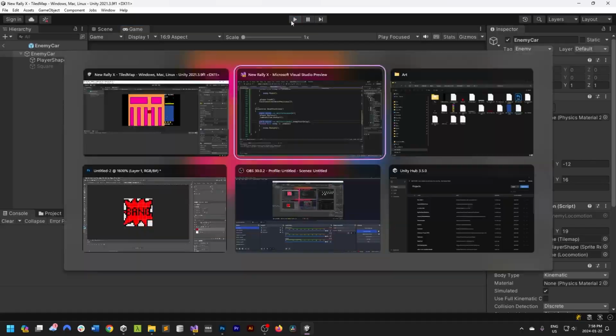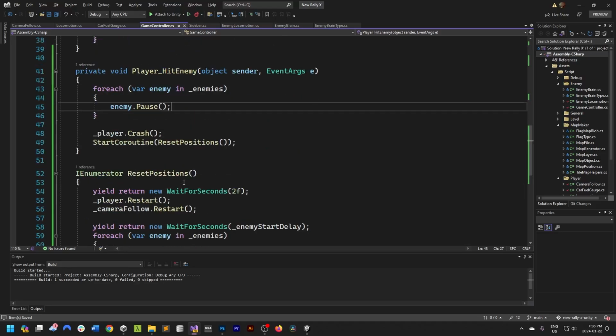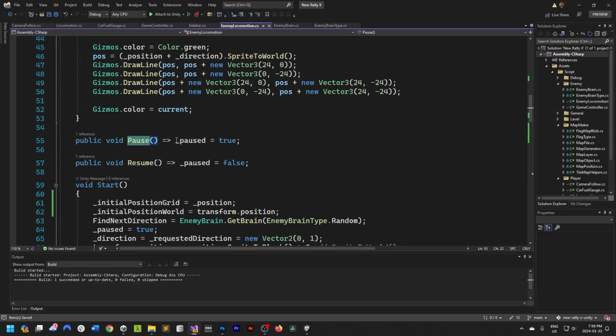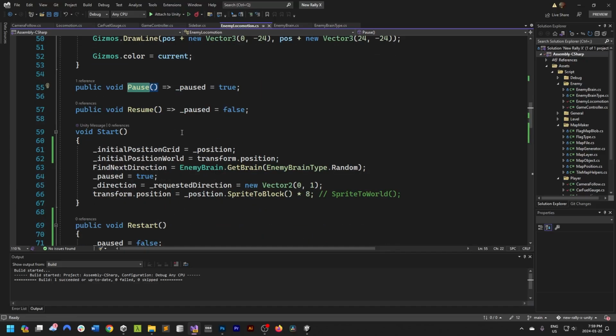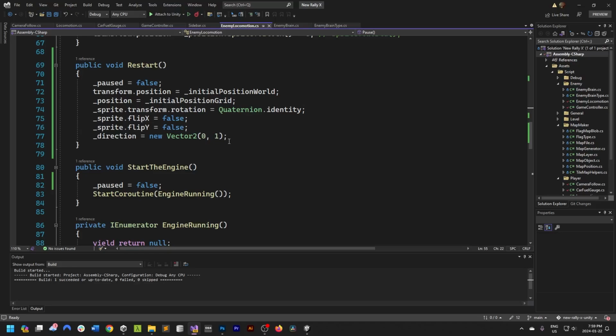Oh, but we do need to get rid of them, don't we? So we don't want to just pause them. What can we do? Pause, and then let's, actually, you know what?